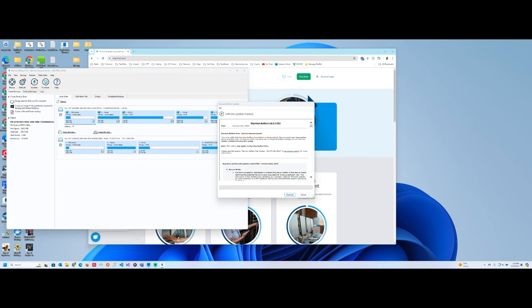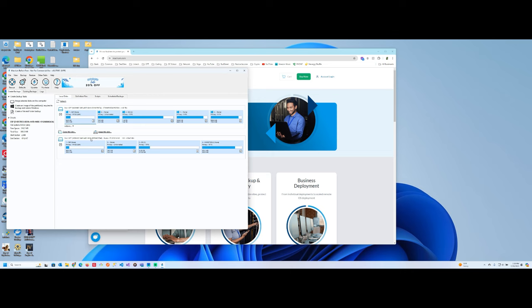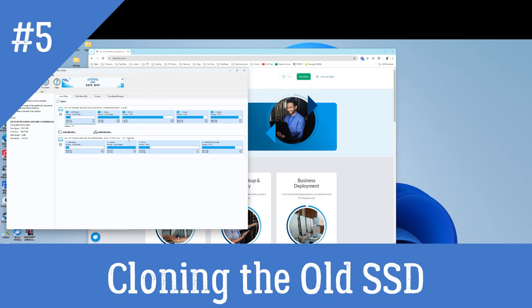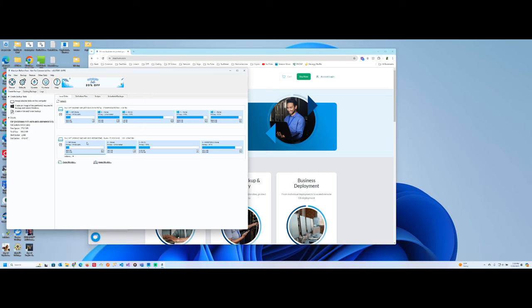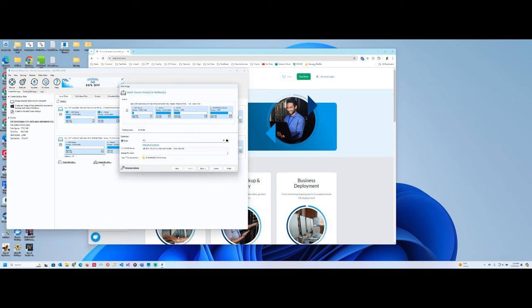But we've installed the new drive, so here we go. You can see it here under the 238.47 gigabyte drive. This is the drive that I have plugged into this machine right here. So all we're going to do, we're not going to clone this disk. I like to image the disk because I keep a backup on my personal drives. And then I think it's faster to restore it to your destination drive.